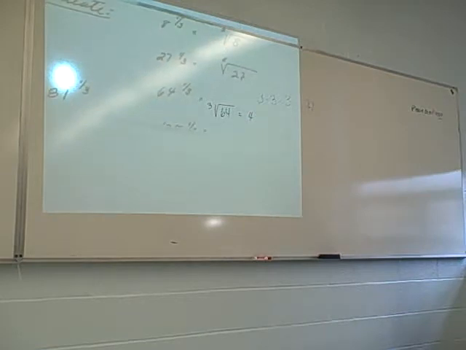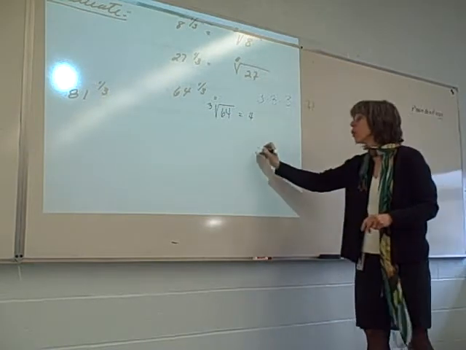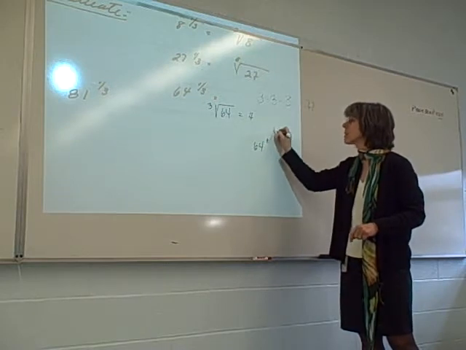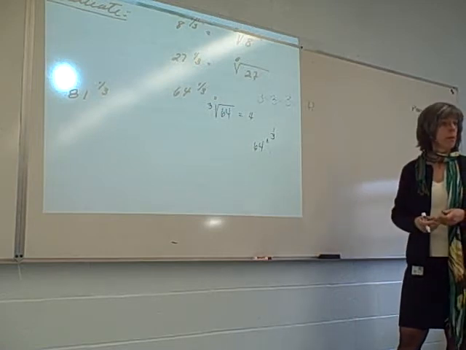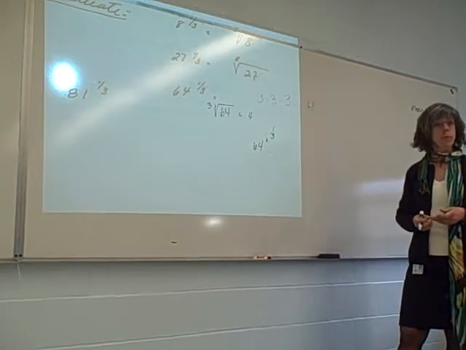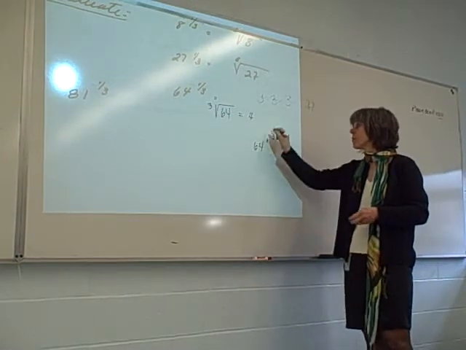How about the cubed root of 81? Wait, how do you solve this? Like, what did you do for that? I needed to know what number multiplied by itself three times is 64. How do you find the root on your calculator? We're going to get there. Okay. So could I write 64 raised to the 1/3? And what is it? 4. Yeah. Okay. So I could do this.